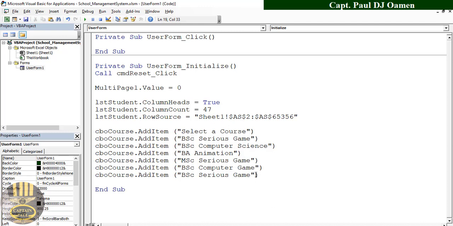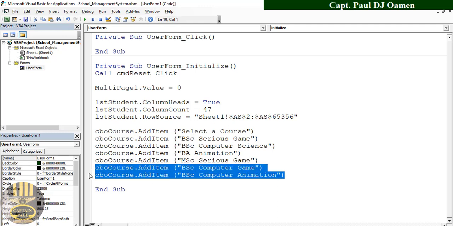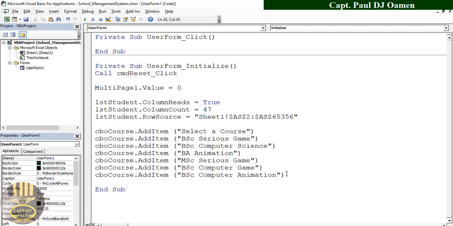And computer animation. We can have that in master's level as well, and in doctoral level.